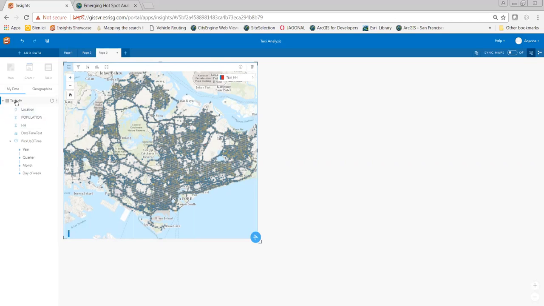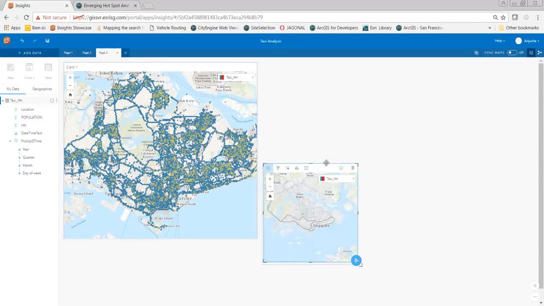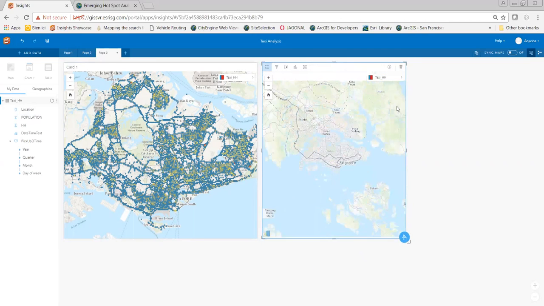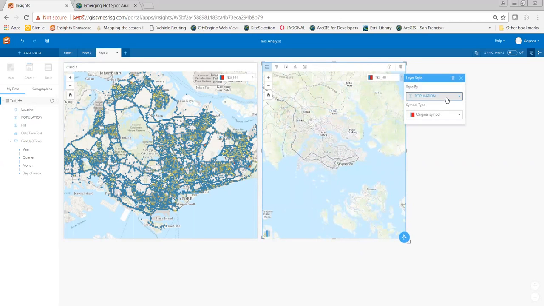Now, it's not just about visualizing the data as it is. What I can do is take that data and visualize it in the form of a map or in the form of a chart. So I'm going to create another map visualization of the same data, but with the ability to show me more trends. So rather than going for the default visualization, I can choose to see it by counts and amounts so that the patterns are a little bit more obvious.